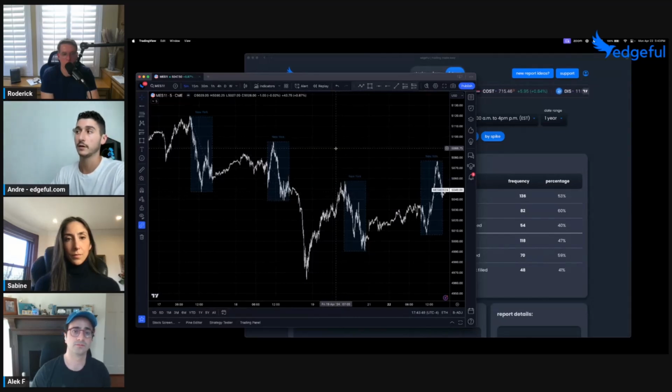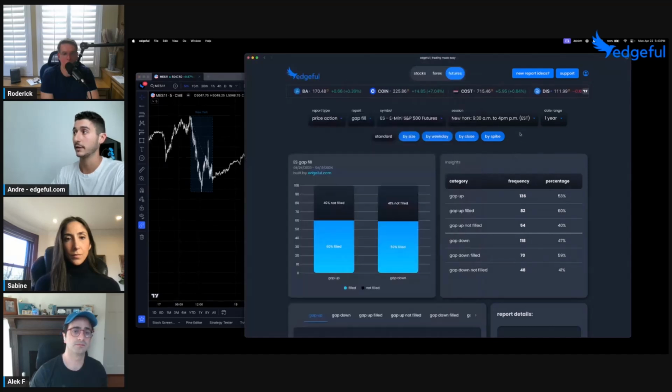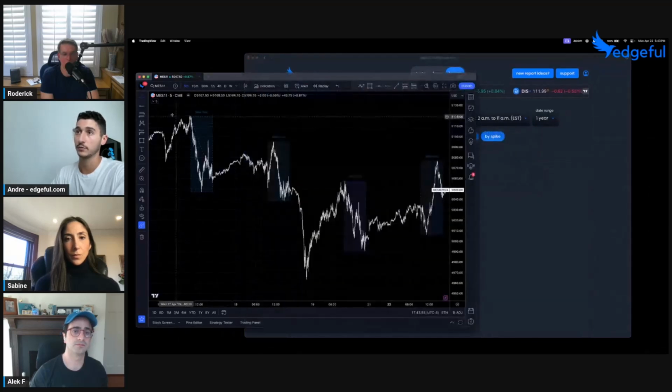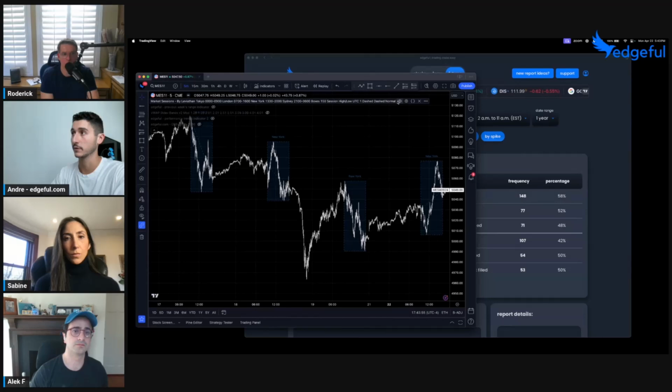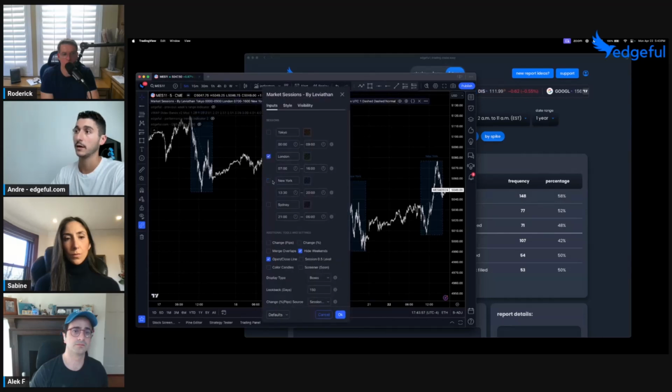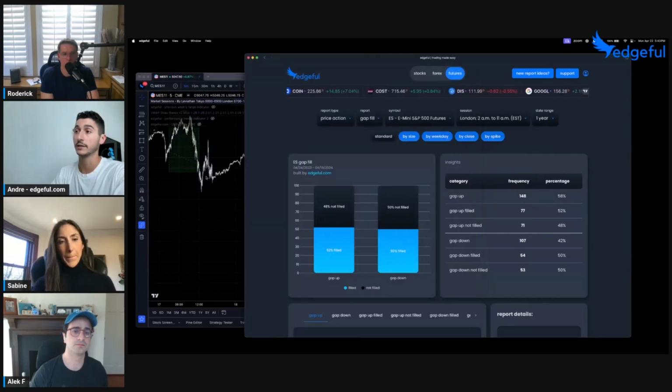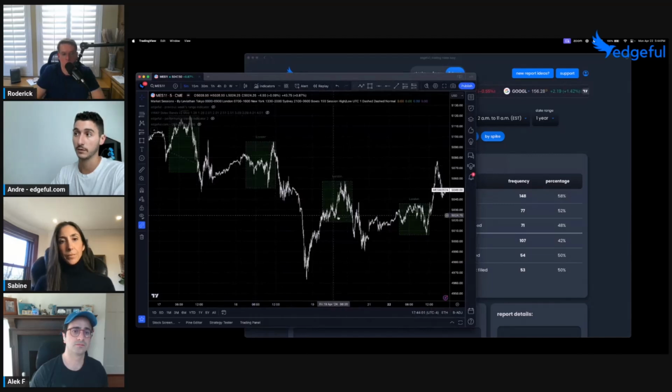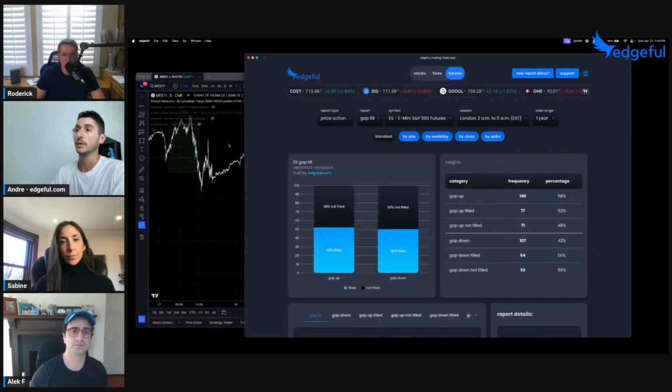The other thing is, when you switch to the London session, for example, which I'll just quickly switch over to here, now you're looking at the information for these green boxes, which is shifted over slightly to the London range. One thing that I've noticed in the futures space is that people really like to look at from one session to the next, which obviously does not apply in equities.